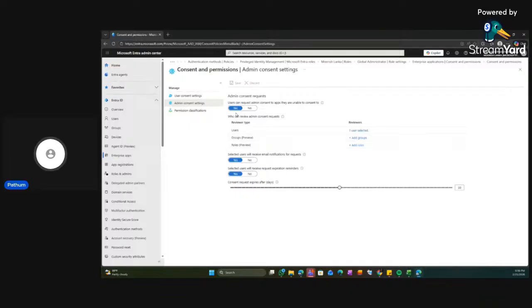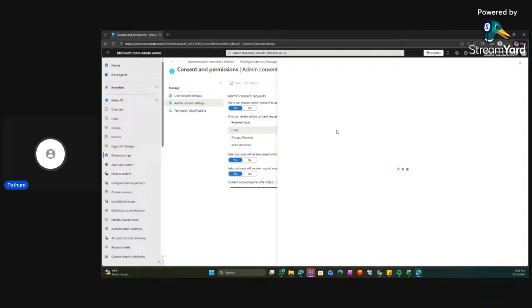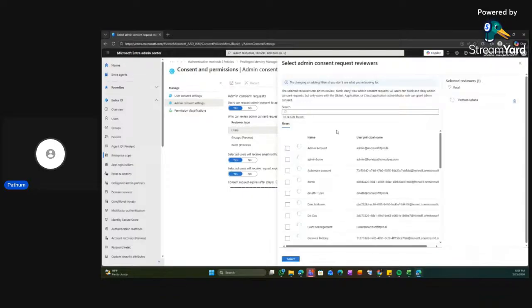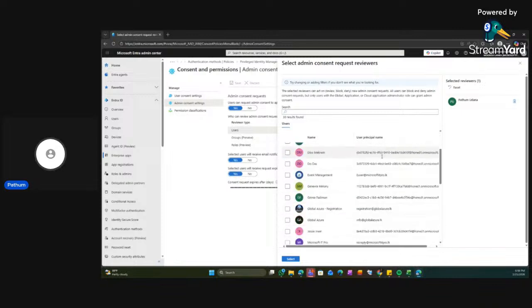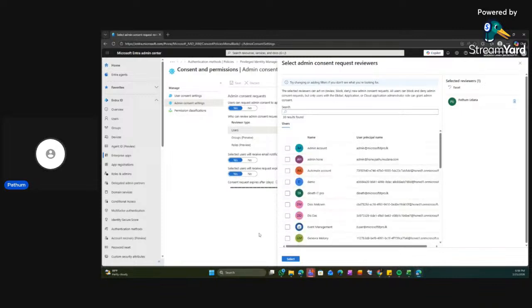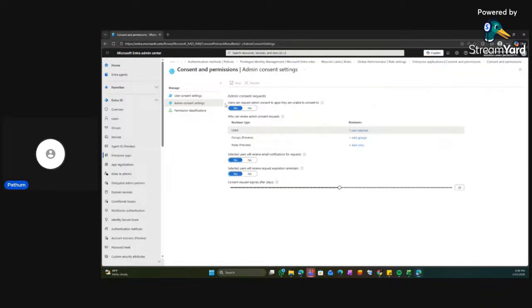So first you need to enable this configuration. After that you can add users who can review and approve it. You need to mention here who are the people who are going to review that application. From the directory you can find them, or you can give a group, or there are privileged roles as well.